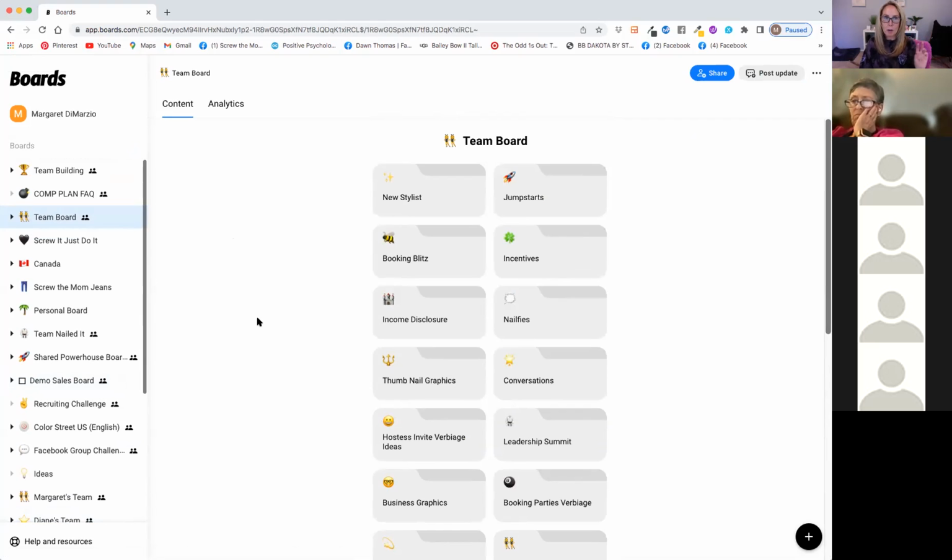Okay, so now I'm the admin of this board. So I can add anything I want to this board. And if I share this board with my teammates, so say I add my teammates to this board, they get all this information like this in 1 second. As soon as I add them or invite them into the board, they get all this information. Now, every single time I add something new to this board, they get it too. Just as long as they stay on this board, they're gonna get all this information and everything that I add to it, okay? So say for instance Barbara decides, I wanna be a part of your team board.